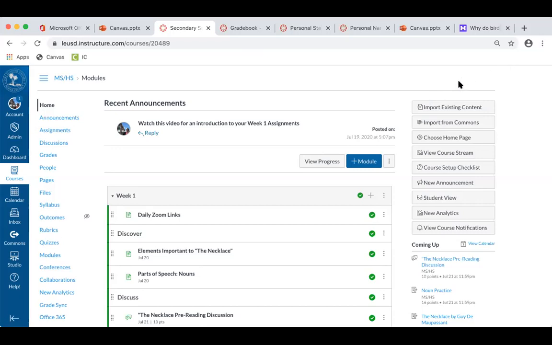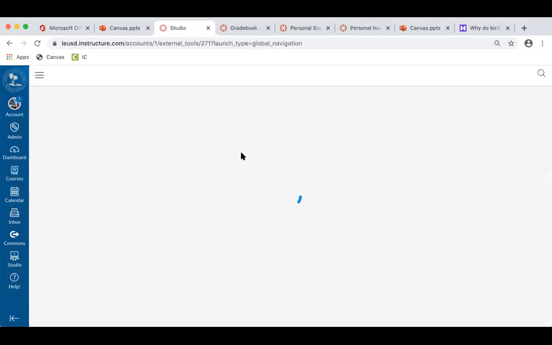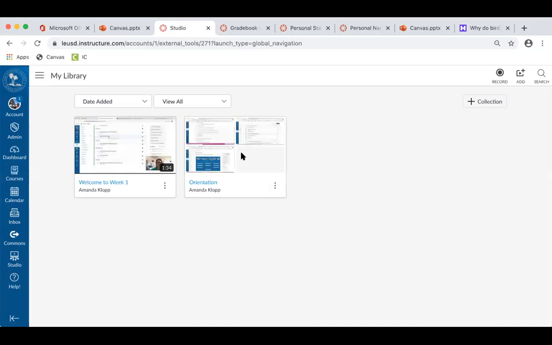Can you make longer videos? Like, can you do a teaching video that lasts like 15 minutes? Absolutely, yeah. So when you're in Studio, we'll just do a quick review of Studio over here. You can click this record button, and you can choose to do a screen capture or a webcam capture. When you're in screen capture, like if you had a PowerPoint or something like that, it would capture that.